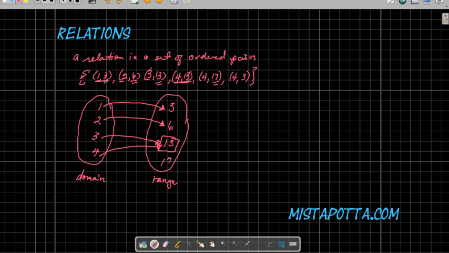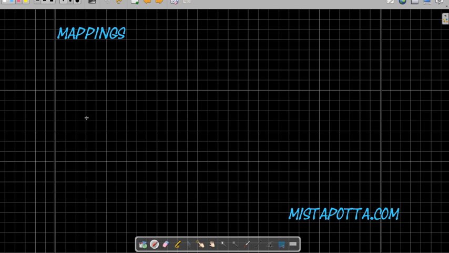Similarly, just like 1 goes with 3 and 4 goes with 3, we could also have a number that goes to two different values and two different numbers matching to the same number. So it's okay for numbers to pair up or match up or duplicate in our domain and in our range when we're talking about a relation. And when we talk about a set like this with our domain and our range, we often talk about mappings.